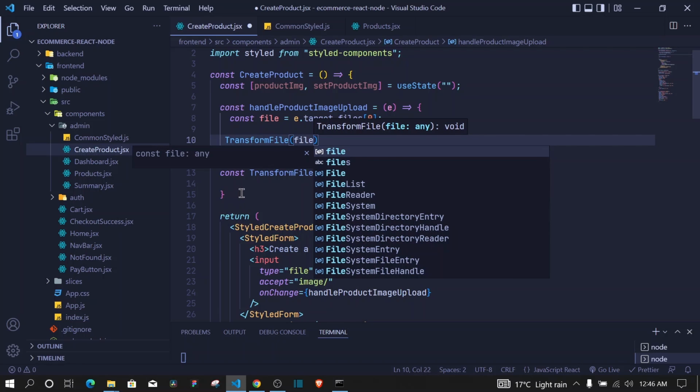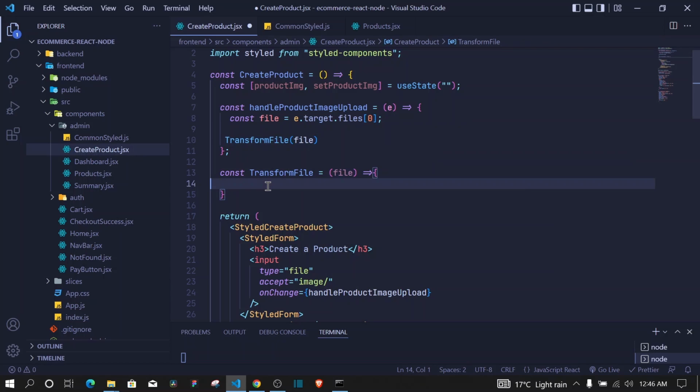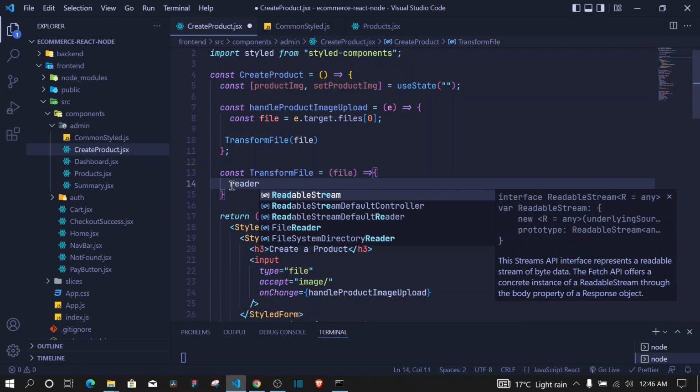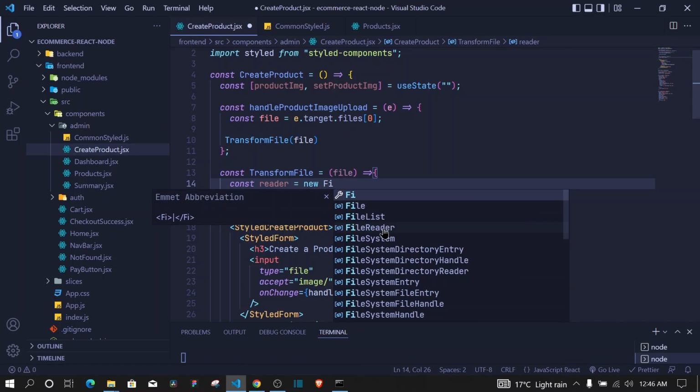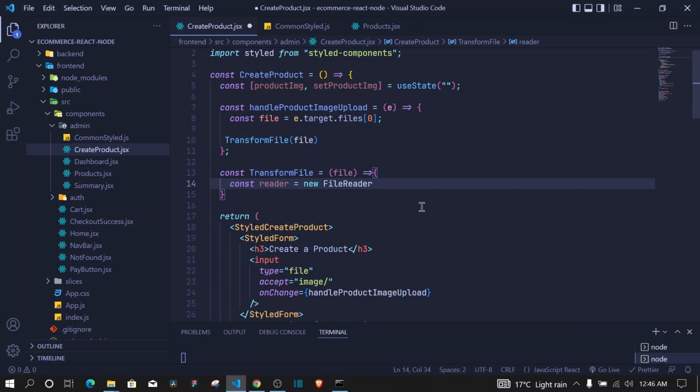We have a class in JavaScript called the FileReader, and we can get an object from that. So I'll say const reader to be equal to new FileReader, and we invoke that. This reader is the one that will help us get the image's URL, a base64 URL, instead of an object.